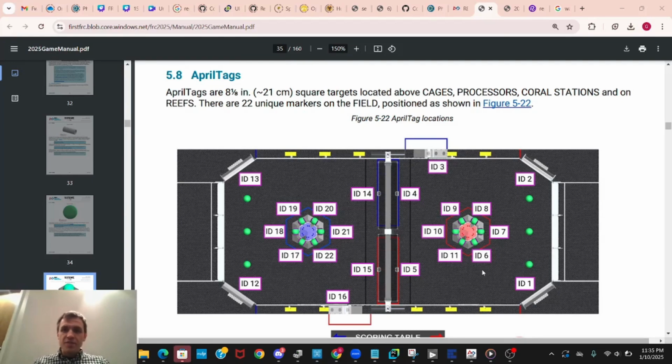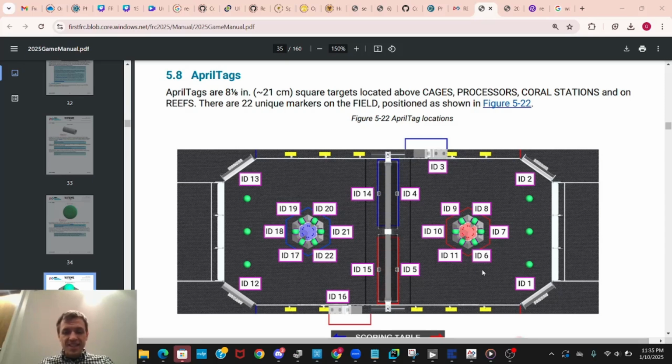In other words, if you put four cameras on the robot, one on the front, one on the left, one on the right, one on the back, just from how many April tags these cameras will be seeing, it's possible to estimate where the robot is precisely, just by looking at all the tags around you.